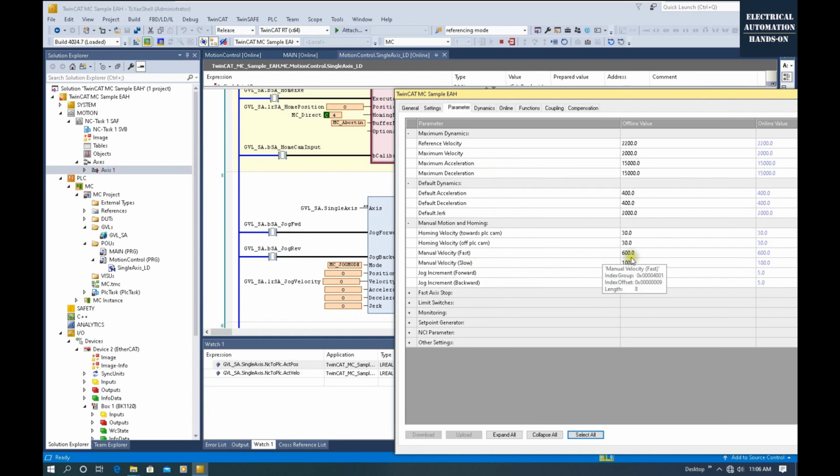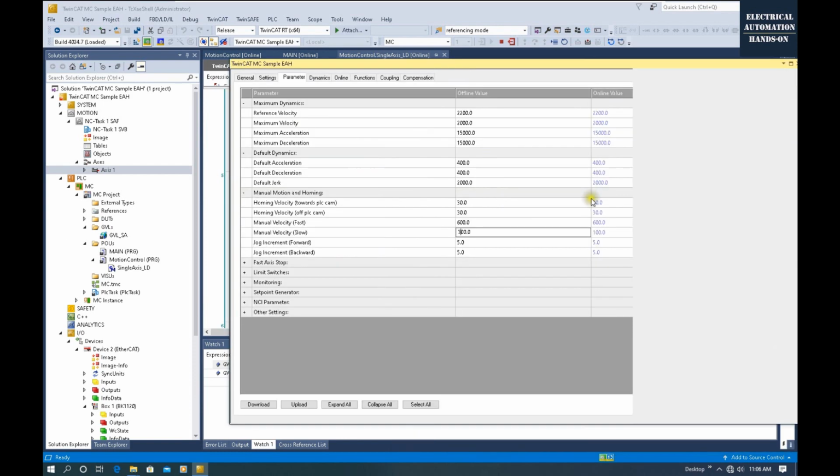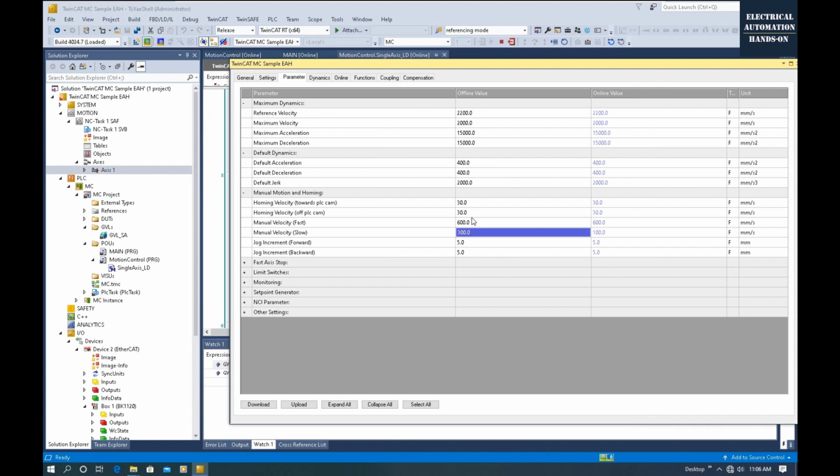If the jog velocity is 100, probably that is too slow. I can speed up a little bit. For example, I can set to 300. For setting this default value, I can click this enter. We can see the 100 here shows red. That means the offline and online are not matched. So I can click this line and click this download. Download this axis parameter setting. Now this axis is set at 300.